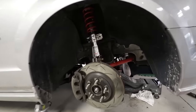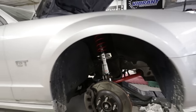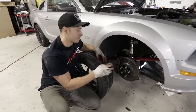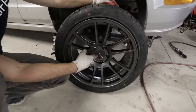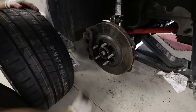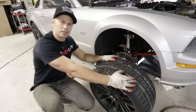We are all Eibach'd up on the front end now — sway bar in, R1 coilovers in. Almost time to put this thing on the ground. These Enkis have a rather flat center cap, and the center of the hub was popping them out, so we're just going to remove that hub protrusion.